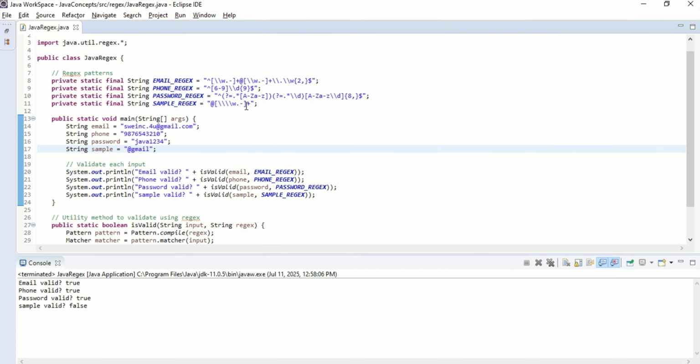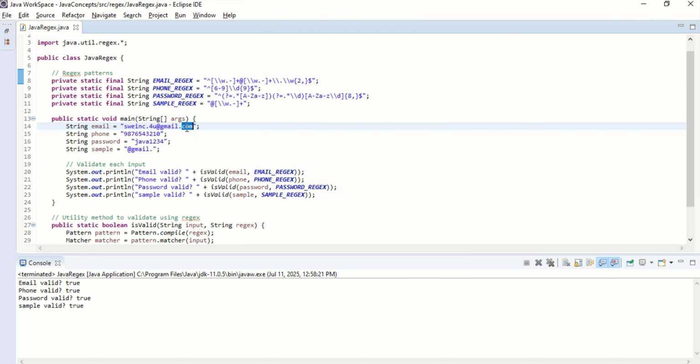So at Gmail, yes, this is true. We have the at sign, then any characters, and dot can also be included. Then at the end I have a literal dot again. Then it should end with a word with a minimum of 2 characters.